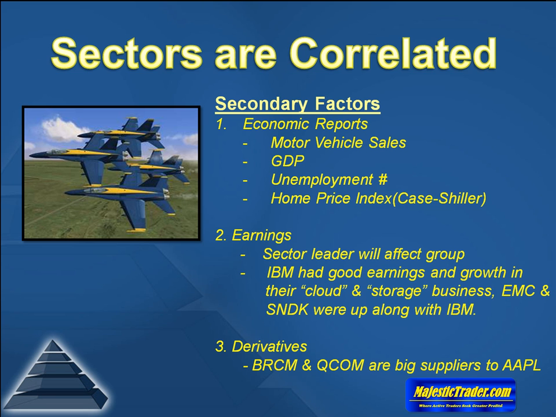Home price index. Well, we just had a housing crash 3 years ago, and it's probably going to take another 3 to 5 years to wind ourselves out of it. Many cities now, with the huge inventories they have in housing, are actually leveling these houses to get rid of the inventory in these really bad neighborhoods because nobody's going to buy them anyway, so why even have them on the market? And the Case-Shiller Home Price Index, so when you want to look at this on an economic calendar, it looks as Case-Shiller HPI for Home Price Index.